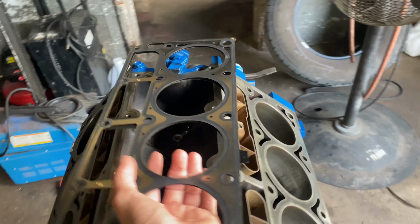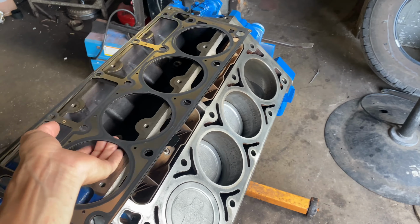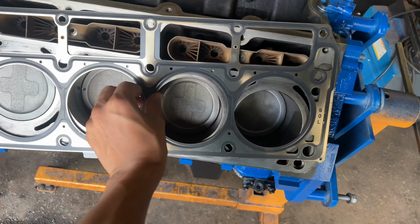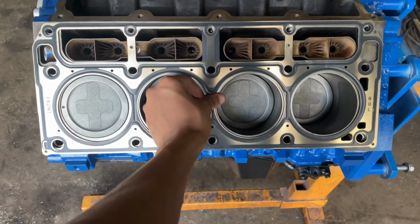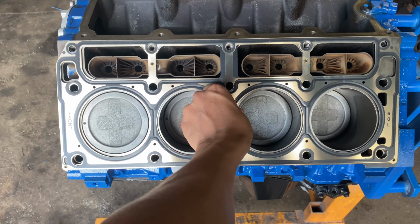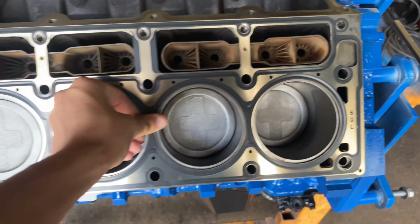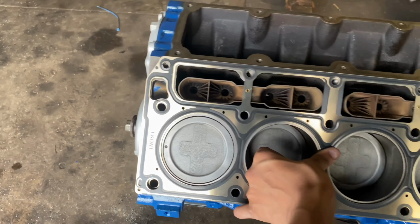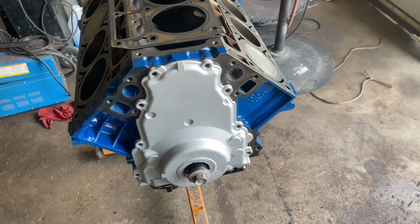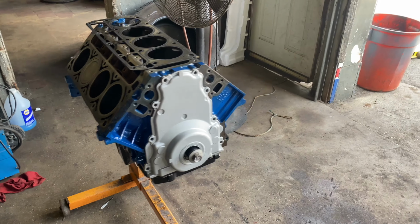But as you can see, here's my one LS9 head gasket. They didn't send me two of them on the eBay listing. These are BTR LS9 head gaskets, 0.400. So they are a little bigger than the hole, as a lot of LS guys do. I don't understand it. It works, I guess. It's what I've been told. It's what I've seen. As you can see, the difference of the bore compared to the actual head gasket. I don't understand it, but this is what we'll be running. My LS9 head gaskets. But I'm going to paint this black because this looks stupid now with the black oil pan. And then the heads will still be a nice chrome color, or aluminum.